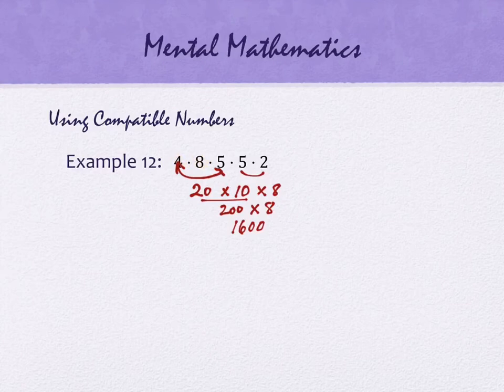2 times 8, not helpful. Honestly, 2 times 4 is not that helpful either. It's not terrible, but I don't really need another 8 in there, right? I mean, give me something that's going to get rid of something bigger at the same time. So this is compatible numbers. You're looking for numbers that multiply together and end up giving you a 0 in the ones place, really.